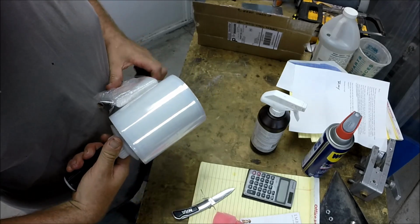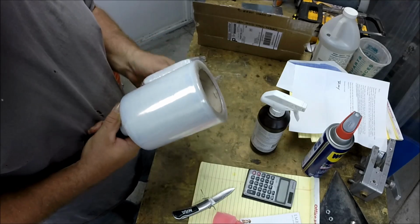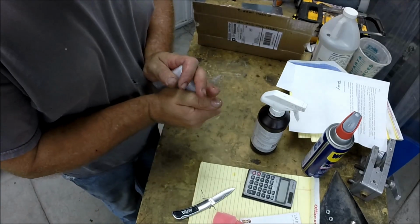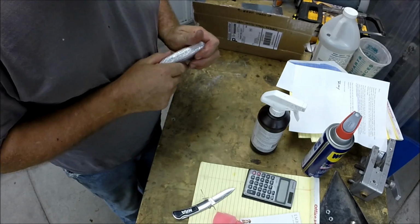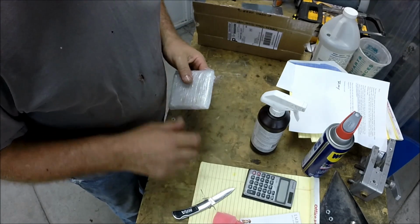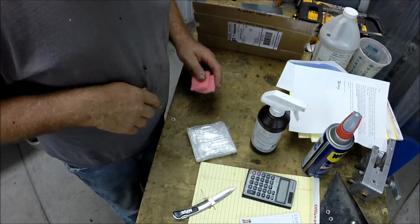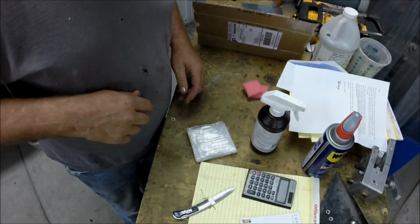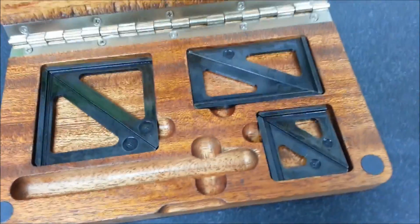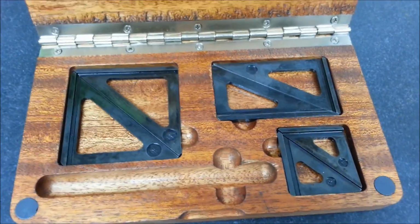It was just a three-piece set that I have a limited time offer on: if you buy three sets of squares, I'll make you a custom mahogany case. So here, let's cut to that. That's just a quick video of me showing off the case a little bit, practicing my woodchuck skills. Okay, Dan Bentler, those are coming to you. You guys go look at that vid of that little bit of mahogany woodchucking I did. It's turned into a real popular set. 3-inch and then 2-inch 60-30s and then the 2-inch 90-45s. So two sizes of 90-45s and one size of 60-30s.